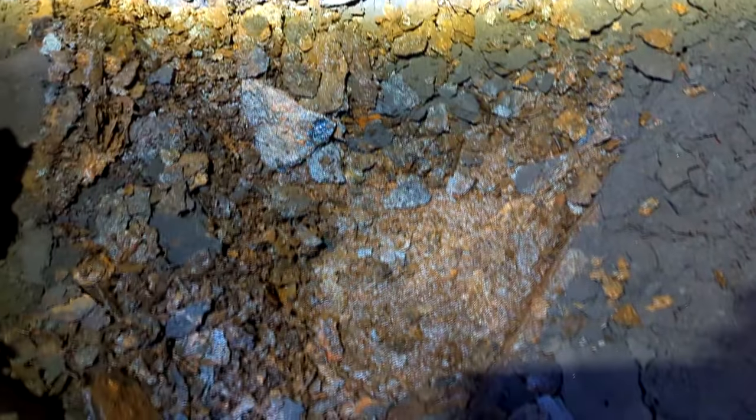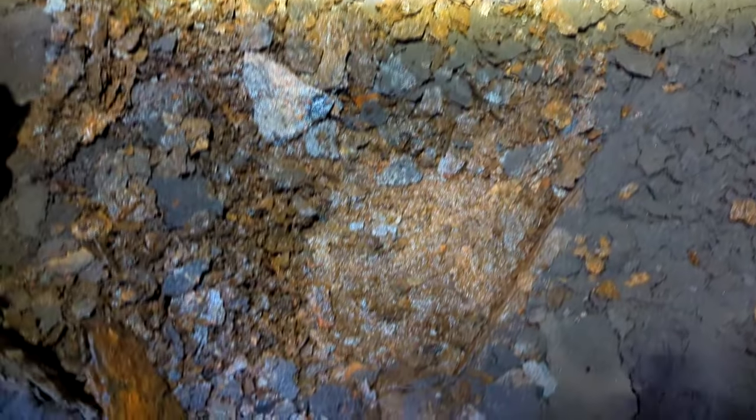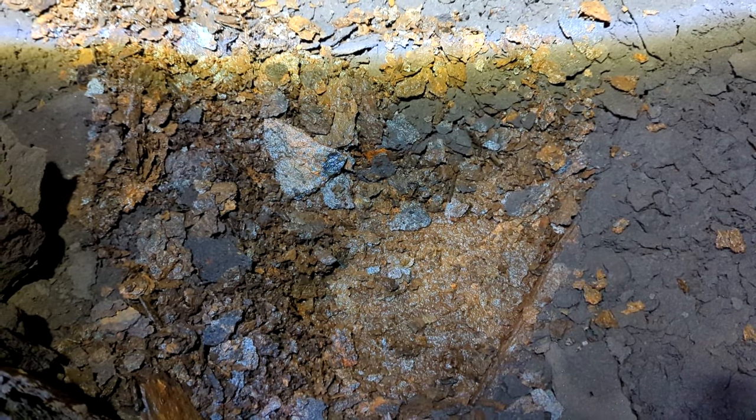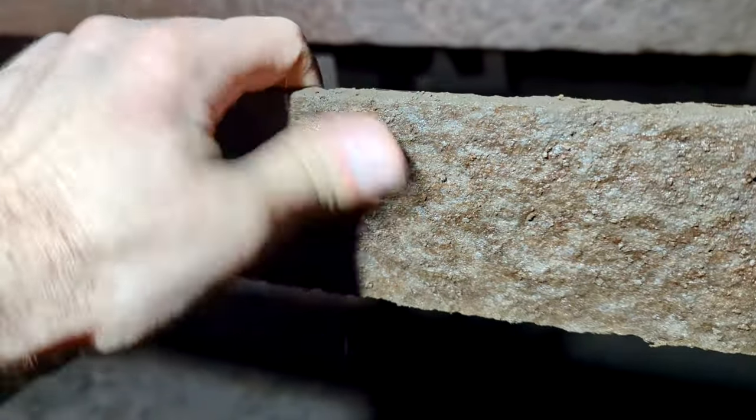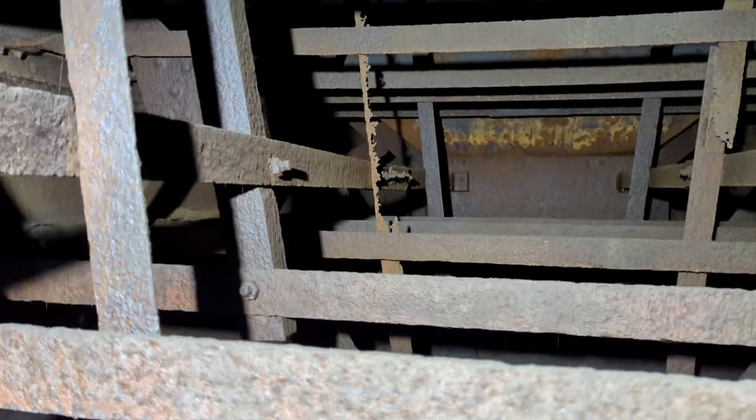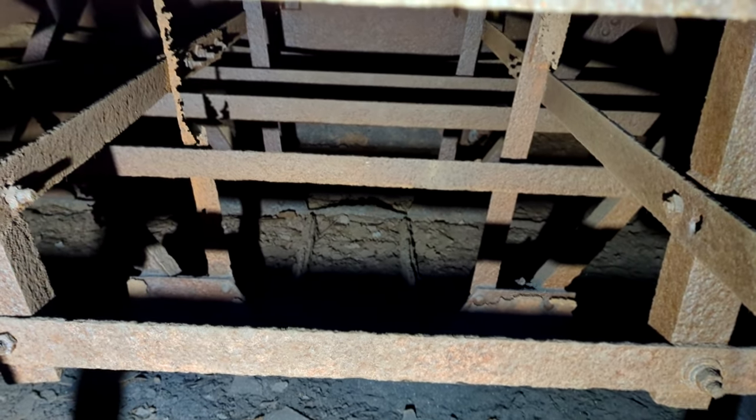On the other tenders, the metal was quarter-inch thick to start, but it had lost about one eighth of an inch of thickness over the years — about half its thickness. Back then and nowadays they just replaced panels. You might look at some of this metal and think it needs replacing, but in reality a lot of it's still pretty thick. But back there there's a piece that's pretty well gone, completely disintegrated. Now the area in question — if you look in the middle of the tender, you'll see a square. That is originally where the water would have come up from the scoop. There would have been a giant piece of cast metal that would have gone up and around here, shaped like a big S.